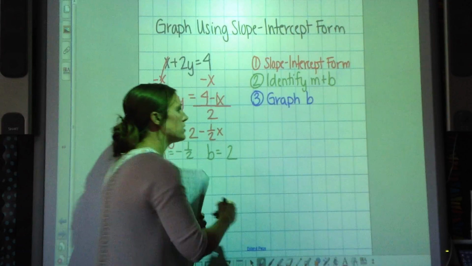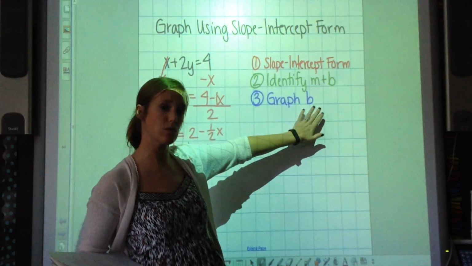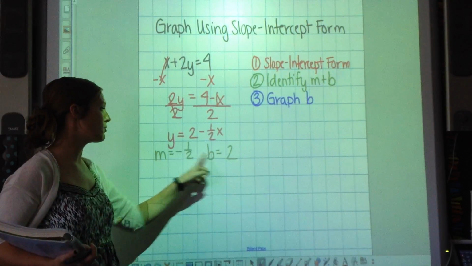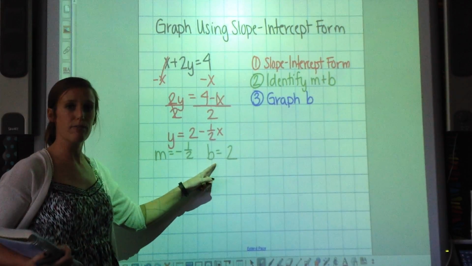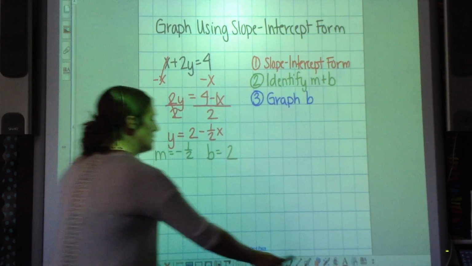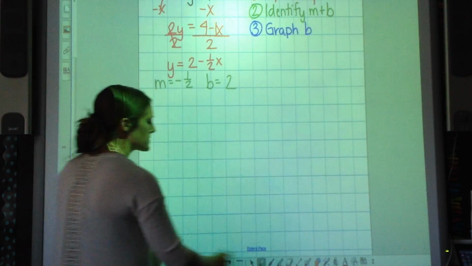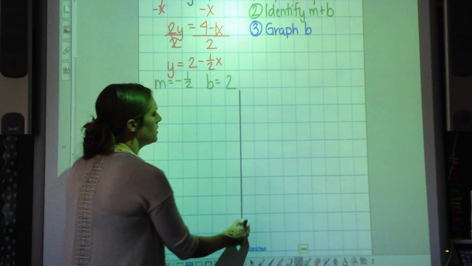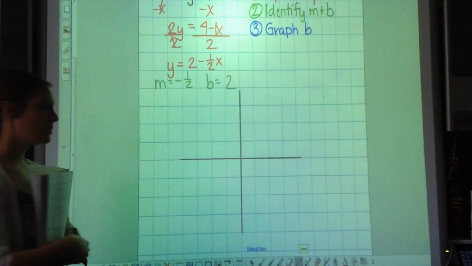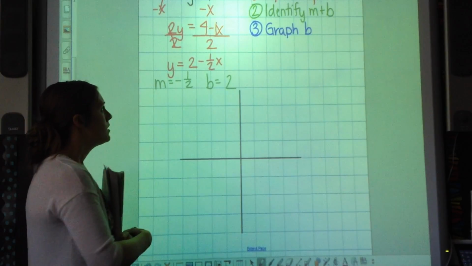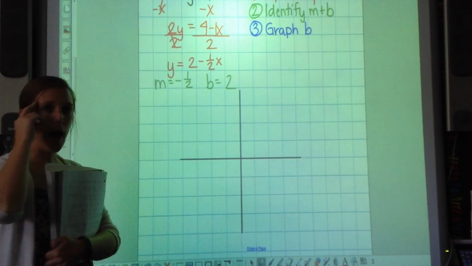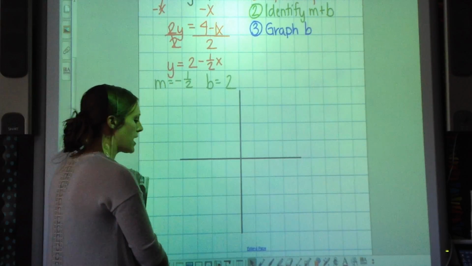Okay, so here's the cool thing. I like that they chose b to represent y-intercept, because a lot of students have a hard time remembering which to graph first. Graph b. B for beginning. You begin here. Start here. Draw my coordinate plane. In your notes, it's okay that you're doing this on lined paper, but on your homework, you'll be using graph paper. B, beginning. Y-intercept. Y-axis, just like we've done in the past.